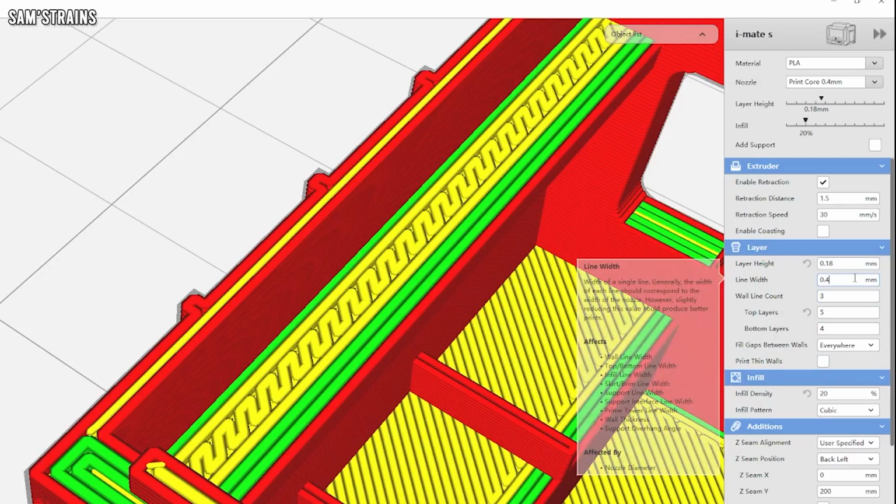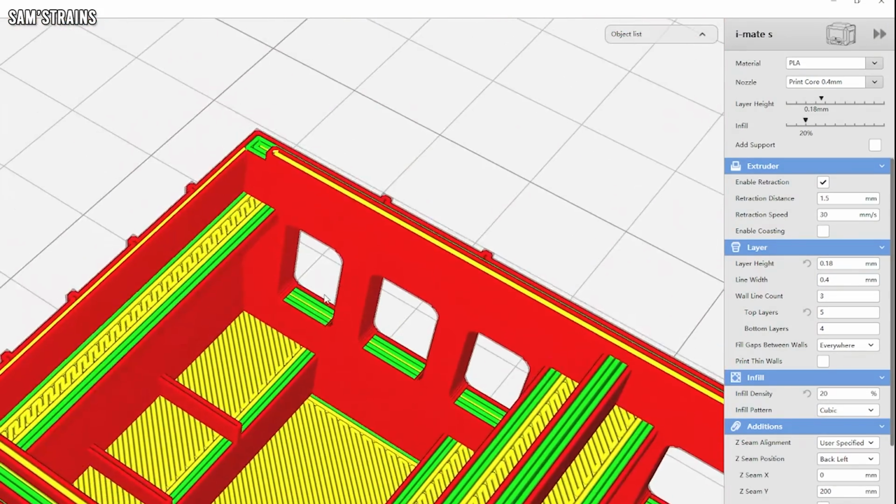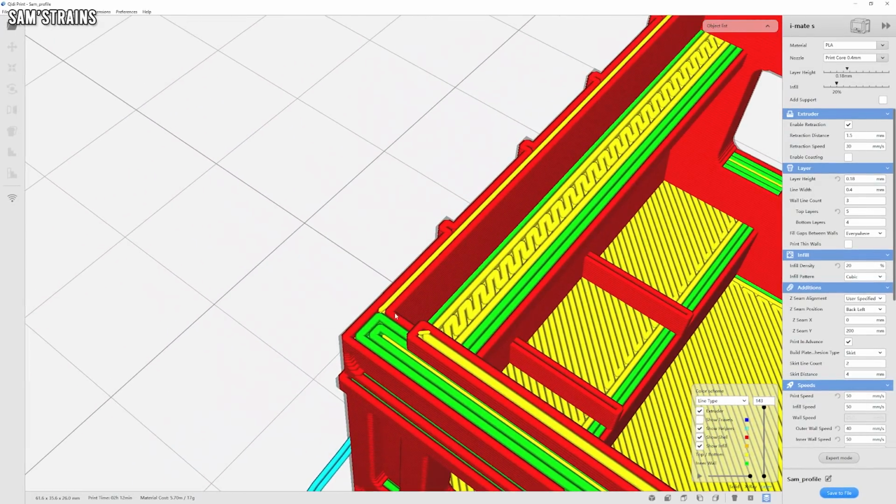Line width, I tend to leave at the size of the nozzle, so that's 0.4mm, and this is actually a really important one to think about in designing the models. So as you can see, this coach that I've got here, I didn't design that well because I've got 1, 2, 3, 4, 5, 6 lines and then a little bit of an infill in the middle there. Ideally, I would want to design models whose wall thickness divides exactly by 0.4, and as you can see, I didn't do that on this. So that is something to consider.